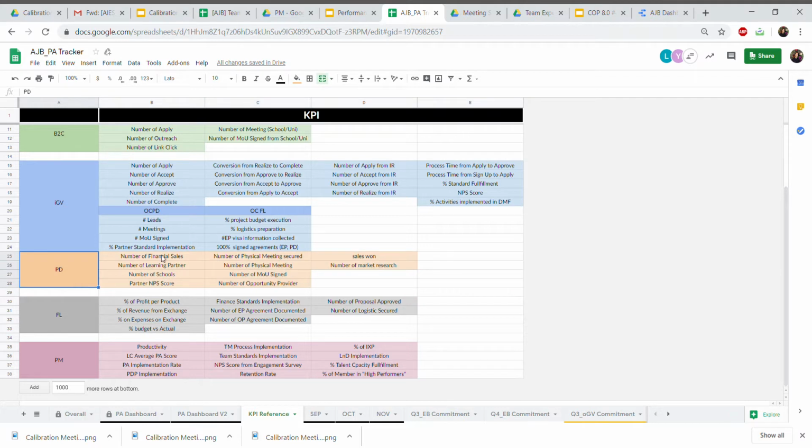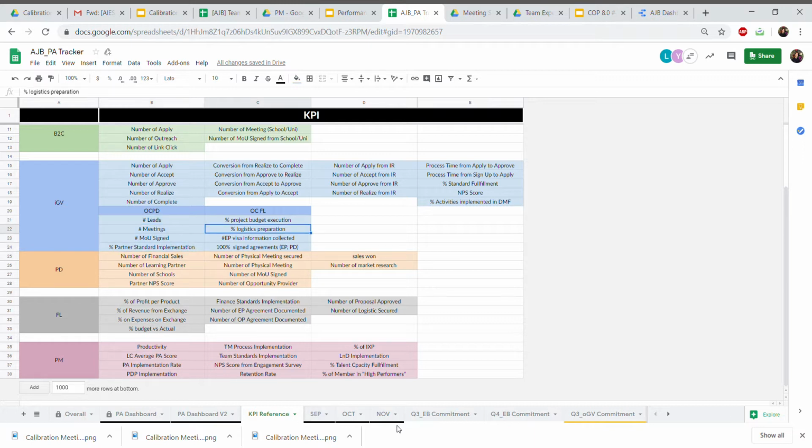Usually OCPD will follow PD, and OCFL will follow FL for all these things. So maybe calculate the percentage of budget versus actual revenue. I'm sure that you know some of it also. For PD, it will be more on signing financial sponsors. If they are finding in-kind sponsors, then maybe their KPI will be in-kind sponsors. Very important.